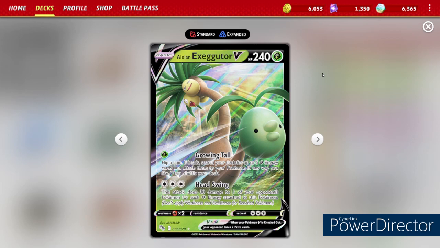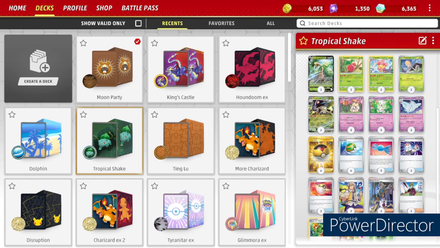Its Growing Tall attack can allow you to take 5 energy cards and attach them to your Pokemon in any way you like, basically filling your bench with grass energy. So, utilizing Toedscruel EX and Alolan Exeggutor V's synergy, you can set Toedscruel EX up to do lots of damage really quickly, thanks to Alolan Exeggutor.